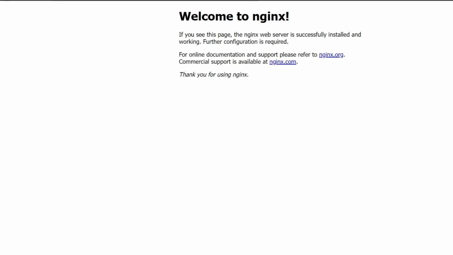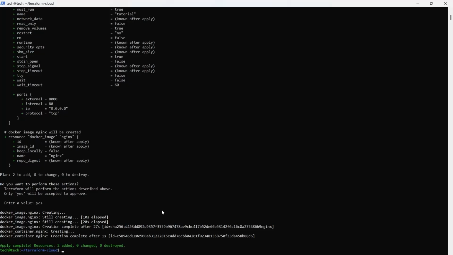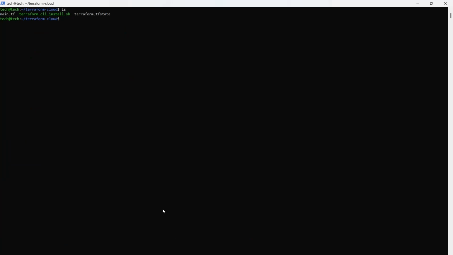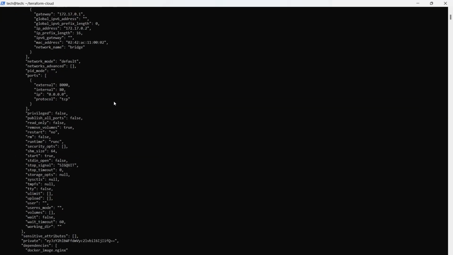We just refresh the page and we get the message here. So it's well connected. So you can also put your own files there or your WordPress there. And here you see we have the terraform.tfstate, which is a representation of the infrastructure that we have at the moment. Let's cat into it and see what's in it.